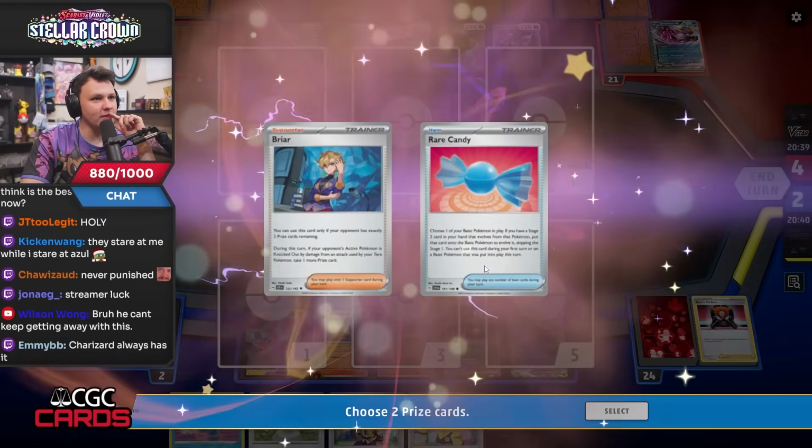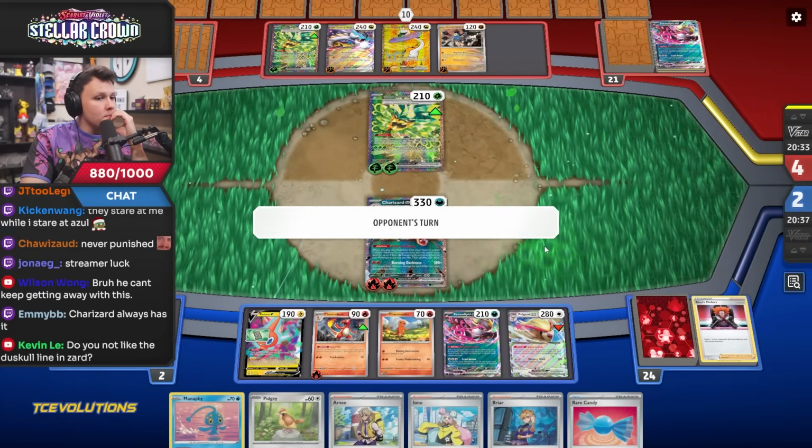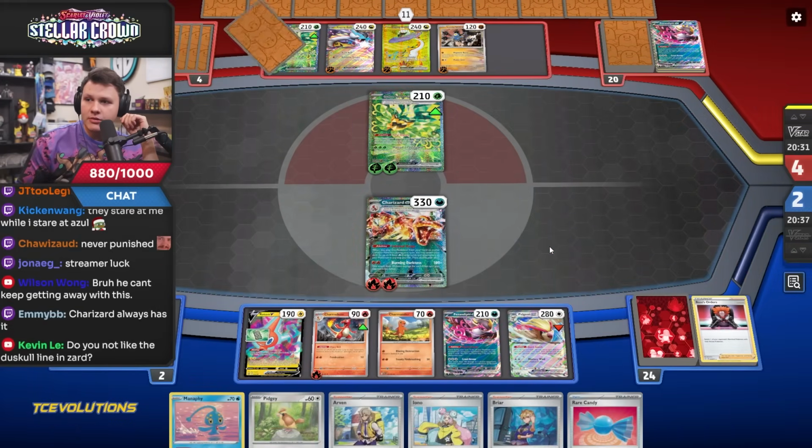Where was the Briar? Was it the next? It was not. The Rare Candy was the next prize card, so I would have whiffed. Yeah, there's no way to lose.